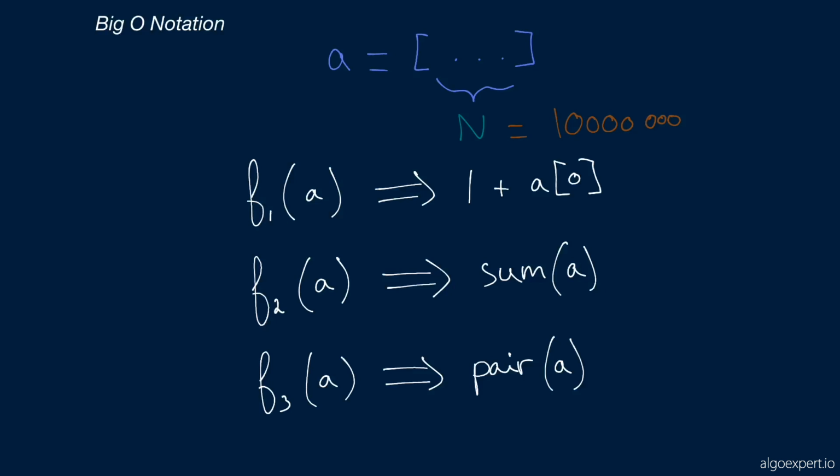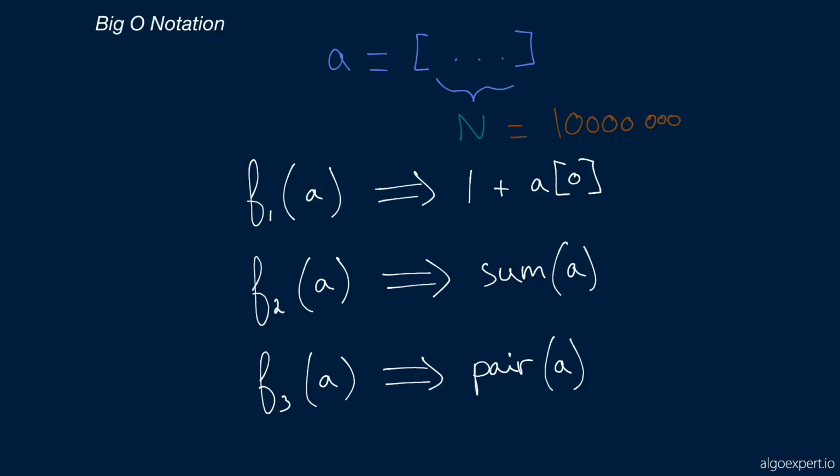So does that mean that you would describe the time complexity of these algorithms as something along the lines of, oh, if you have a small input array, then this algorithm runs in less than 10 milliseconds. But if you have a bigger input array, but that's less than 10 million, then it runs in under a second. But then if you go past 10 million, it's over a second. No, that just doesn't really make sense. It's not meaningful.